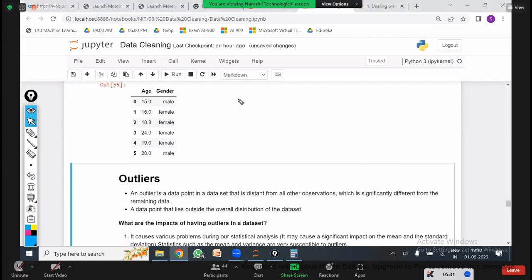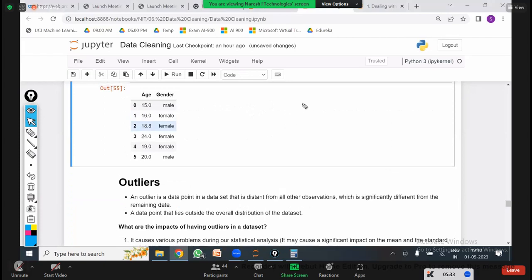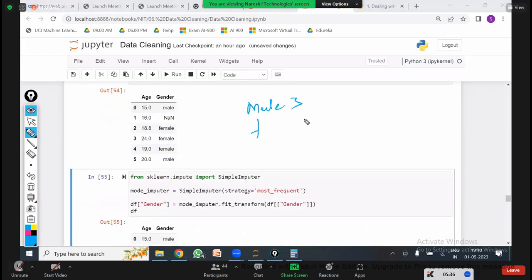Now the question is, sir, if males are 3 and females are 3, both of them are 3, then what is it going to do? If both of them are the same, you can replace with anything. So by default it will take the alphabet. Second priority goes with alphabet. Both are the same means automatically alphabetical order. If at least some difference is there, it will give the choice. Since both of them are the same, second choice goes automatically to the alphabet, so female. Is that clear, guys?